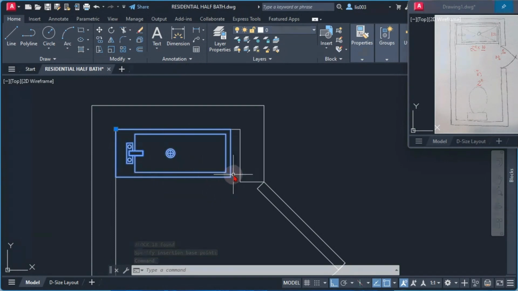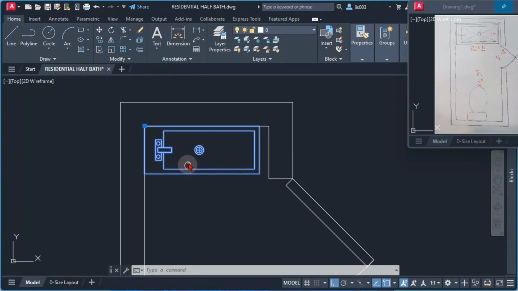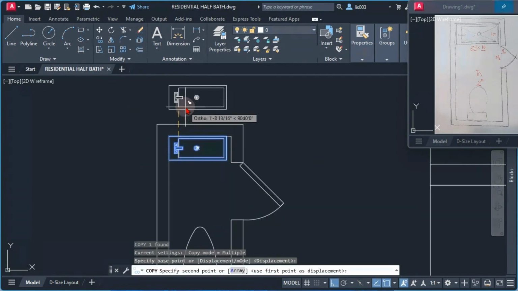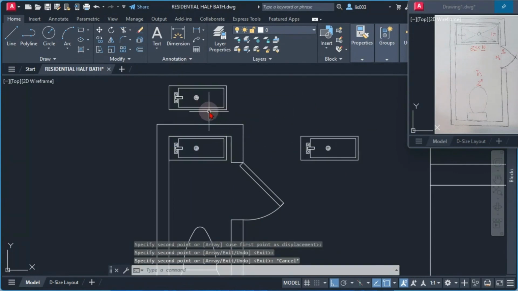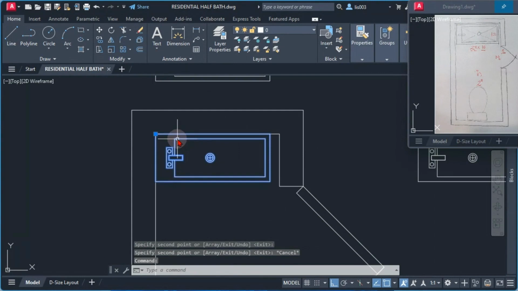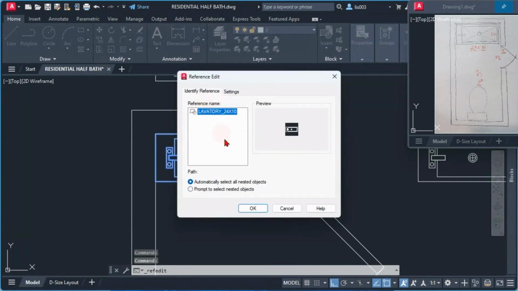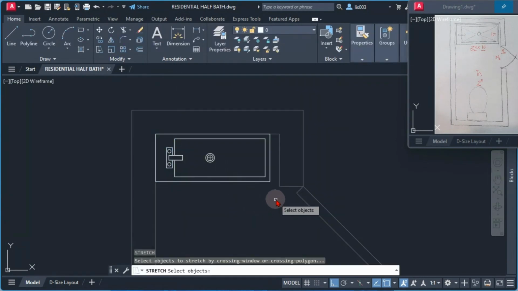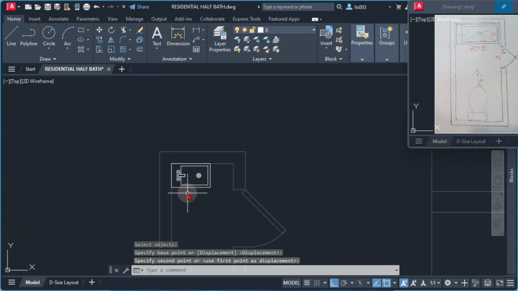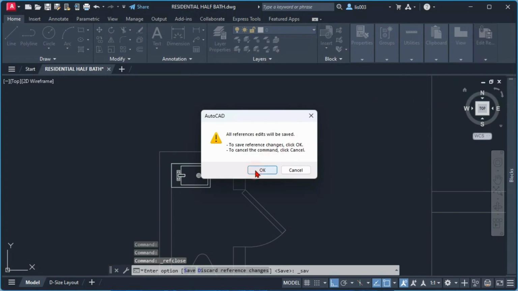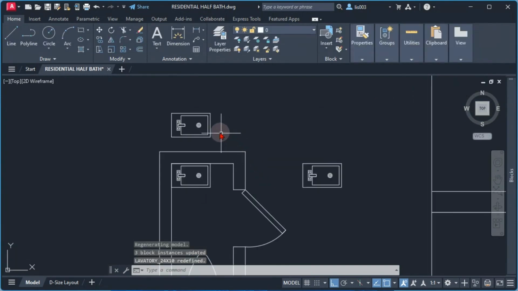And the beauty of a block is that it will not only make your AutoCAD files lighter, but also if you have many of these lavatories, maybe you have a big project and you have 10 of these lavatories, whenever you edit this block by clicking on it and edit block, for instance, I'm going to stretch this, maybe smaller like that. So I can go ahead and save the changes to my block, and look what happened when I click OK. All of the blocks on my drawing will update automatically, so that way we can work more efficiently in AutoCAD.